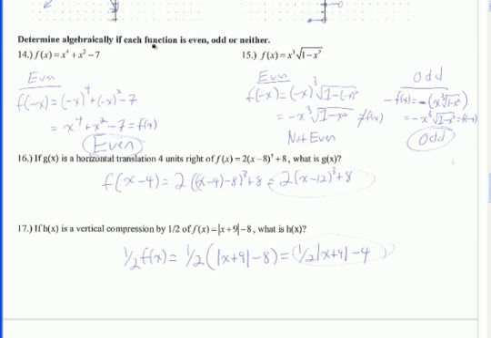14 and 15, we want to figure out if these functions are even, odd, or neither algebraically. The idea of an even function is that if I plug in, let's say, a positive 2 into the function and a negative 2, that the y value is going to come out the same. The idea of an odd function is that if I plug in positive 2 and it comes out 3, then now when I plug in negative 2, it's going to come out negative 3. That's the idea of odd symmetry. It's easiest to test for even symmetry first by plugging in negative x and see if it comes out the same as the original.